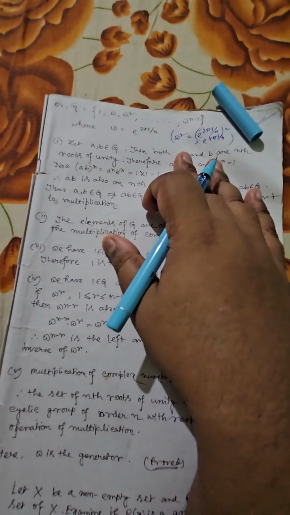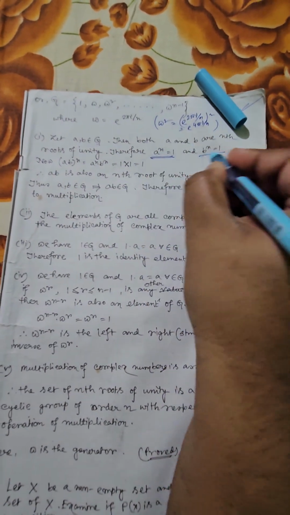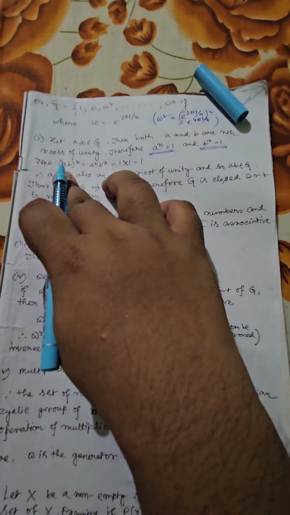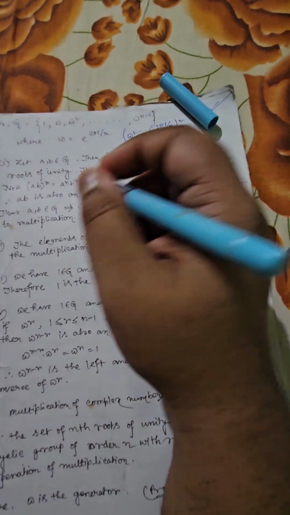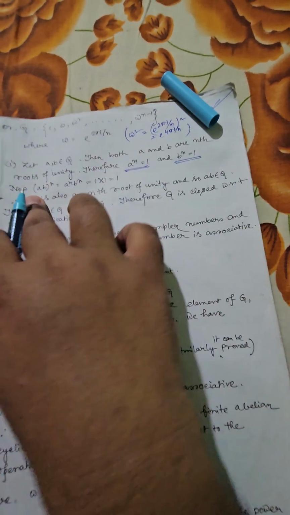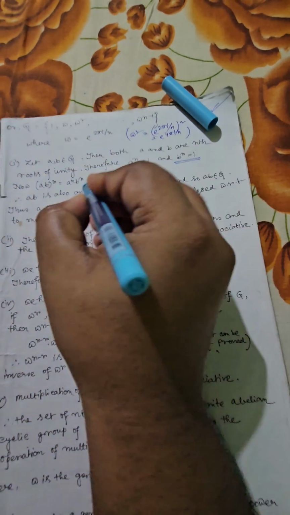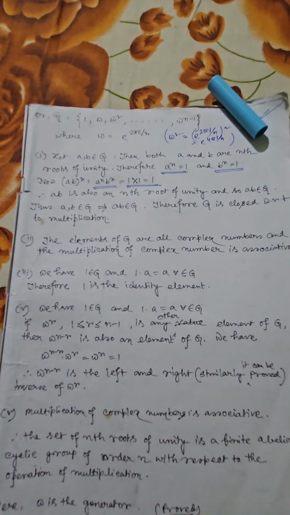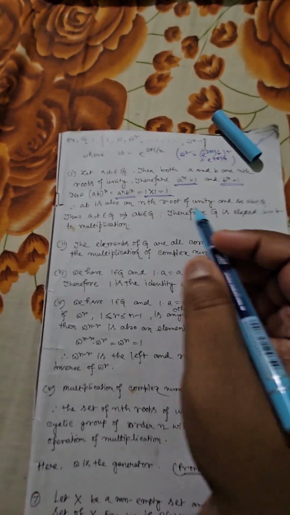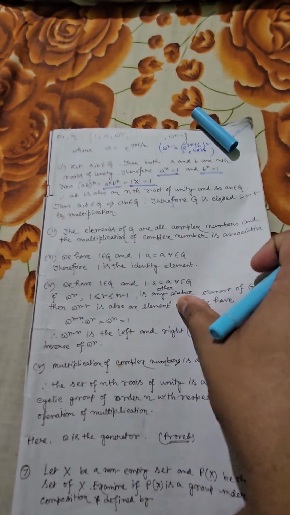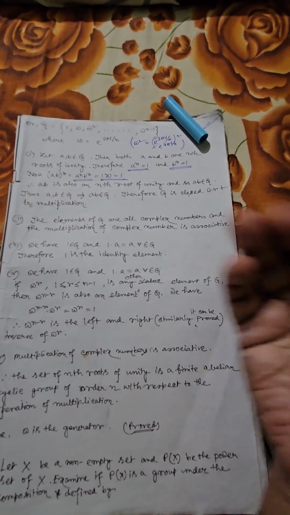Now first let us consider two elements a and b taken from G. Both must be nth roots of unity, so they satisfy a to the power n equals 1 and b to the power n equals 1, so that (ab) whole to the power n is what? You can choose any two elements. Because you have taken both elements from G, (ab) whole to the power n can be written as a to the power n times b to the power n, and that's why it is also equal to 1. So ab is also an nth root of unity, and consequently ab is a part of G. So technically G is closed with respect to multiplication. Now because we know the multiplication of complex numbers is associative, and this is a hereditary property, we have nothing to prove.